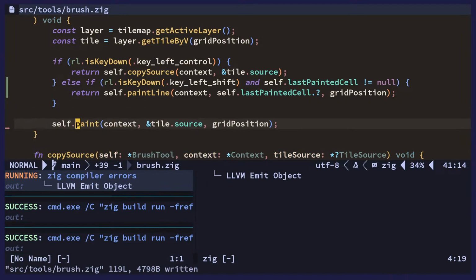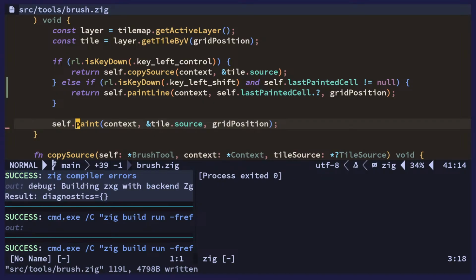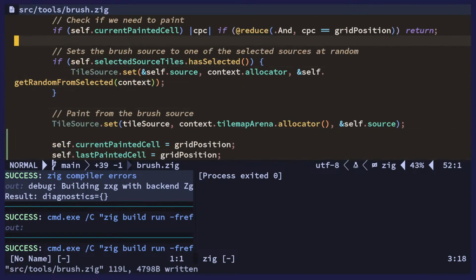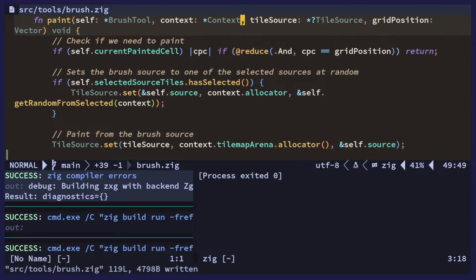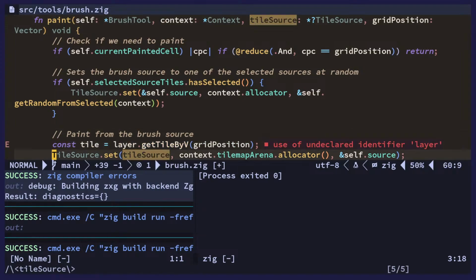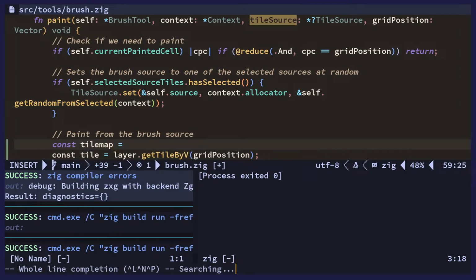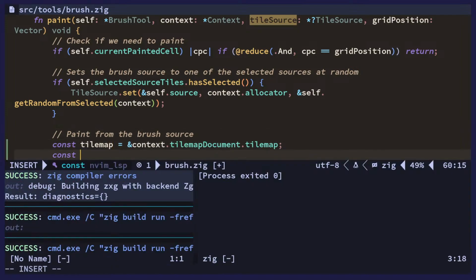And also, like the tile source, we probably don't need to pass that in. Let's just do this. Oh, but then we need the tile map and the layer.